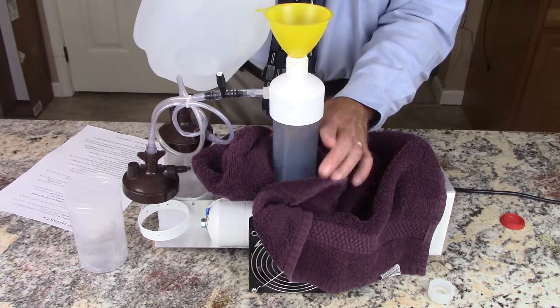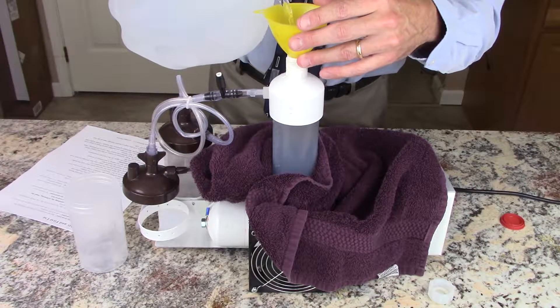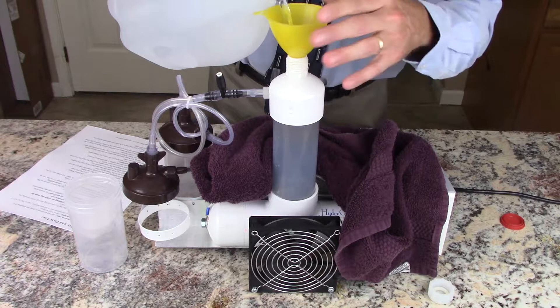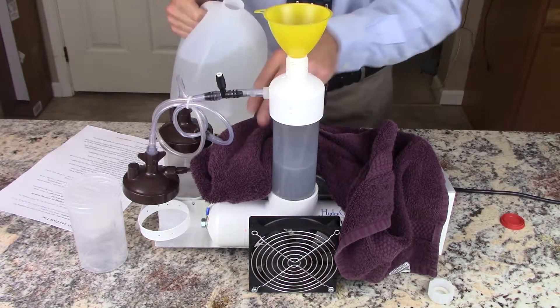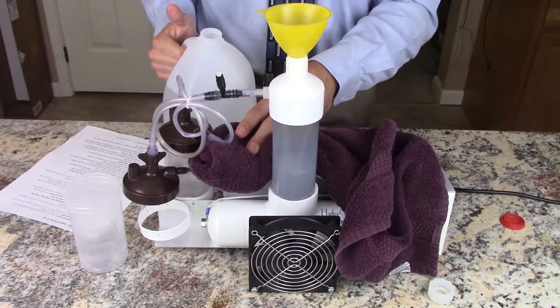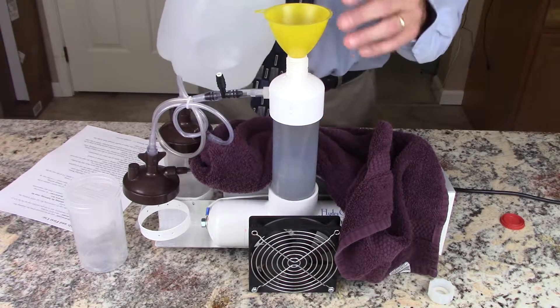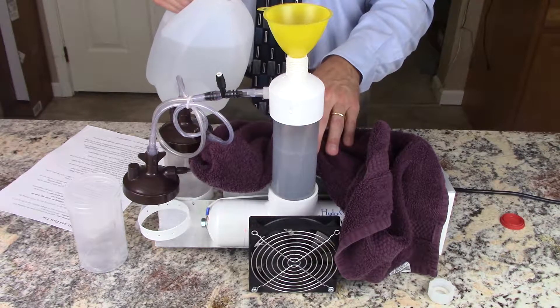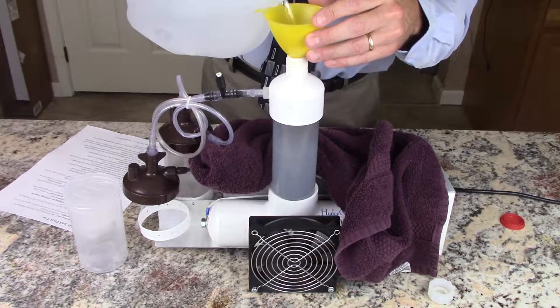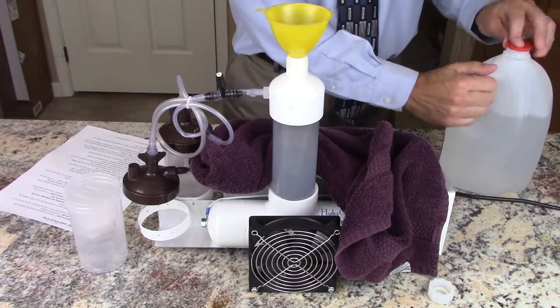We're going to leave some space on the tube so we can actually see where the level is. We're going to pour up to about halfway — just pour in the water so you can see. We'll pour it to about halfway full up the tube, then wait for the bubbles to end and go down the tube. There's some settling that's going to occur. Then we're going to continue filling until about three quarters of the way up the tube, and make sure that it's finished settling. About there is where you want to set it for the initial filling.